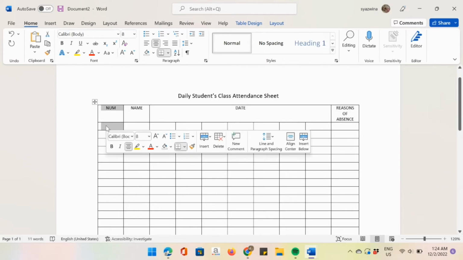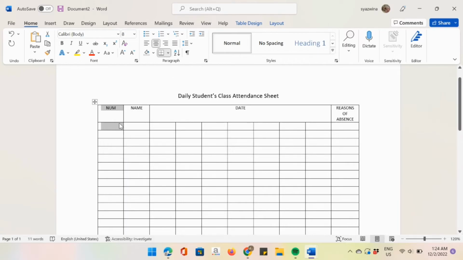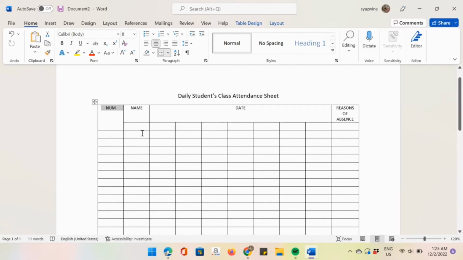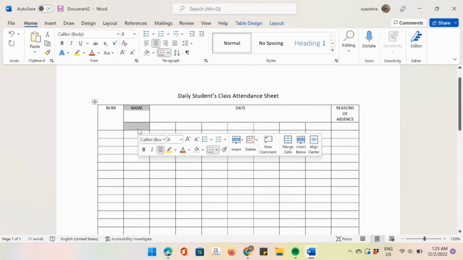So the next step is to select the first and the second rows of the first column, which has the number, and choose merge cells, the same as before. And then you have to do the same thing for the first and second rows of the second column, the name.